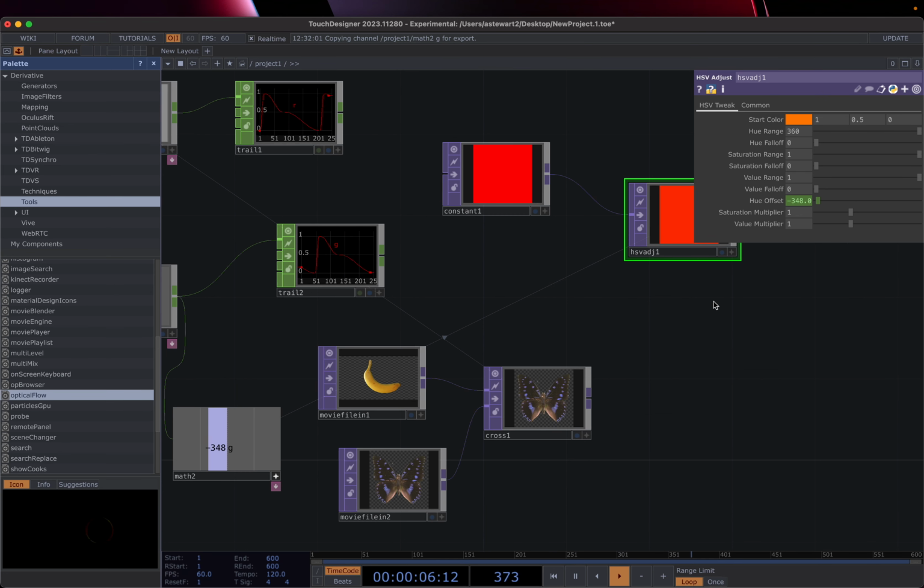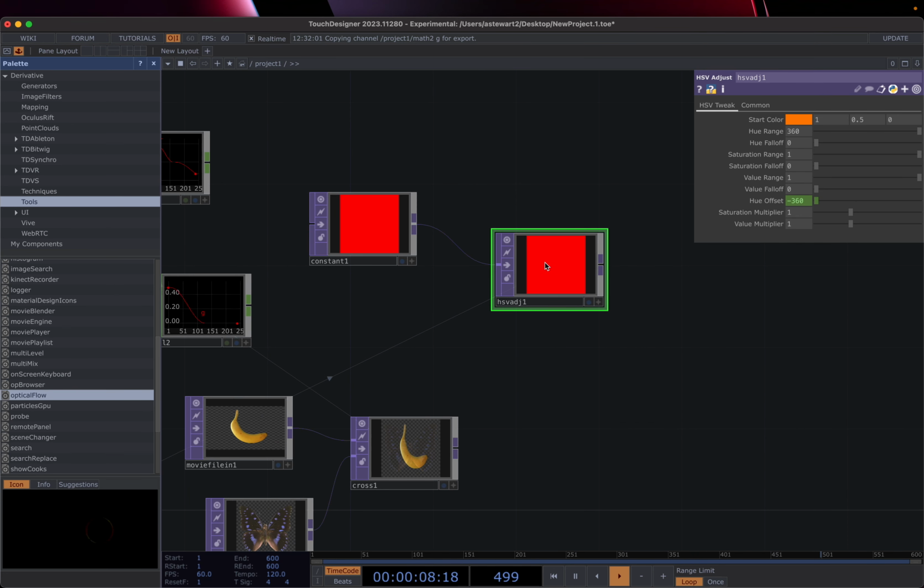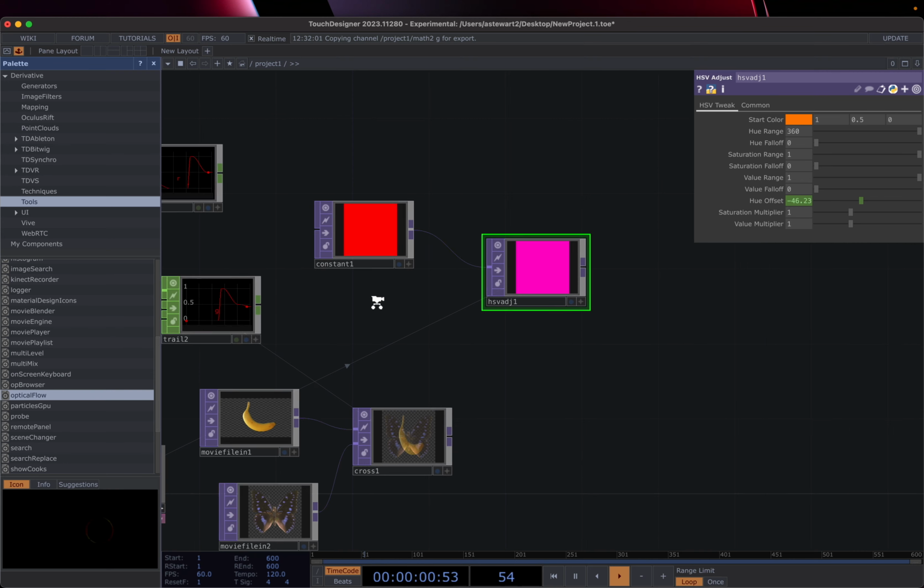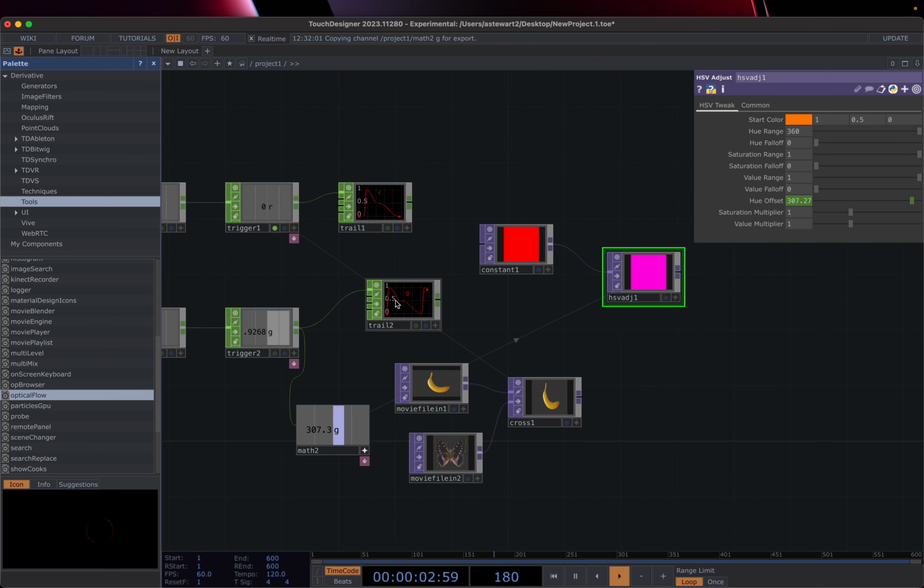And so now you can see I've got this HSV adjust that anytime I move, it's going to be triggering across this entire range. And you'll see it very quickly goes up the chain. And that's not exactly what I want in this case, right?